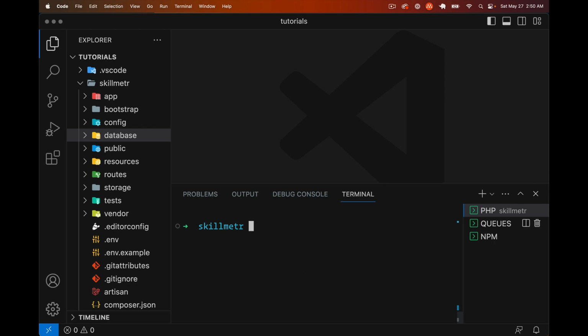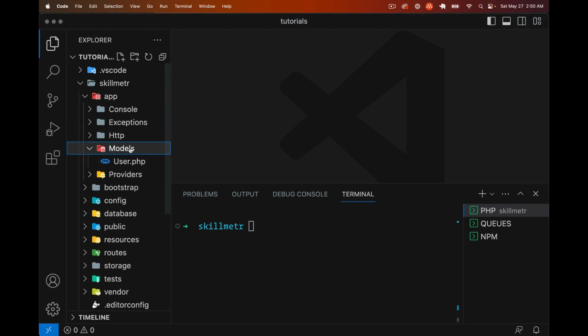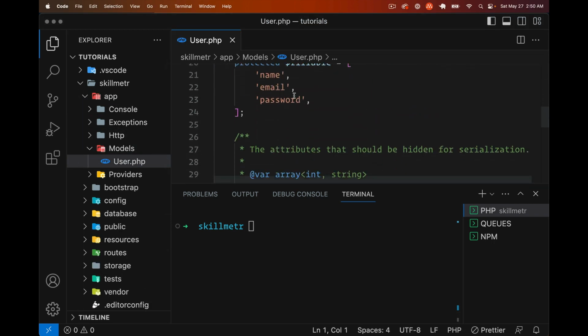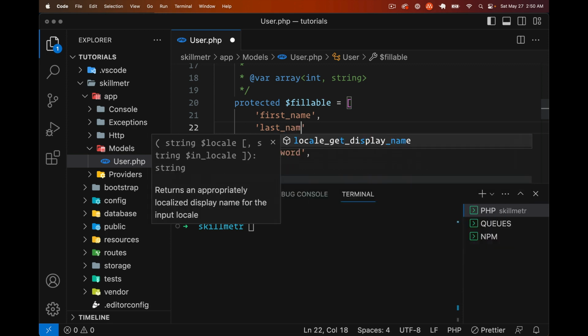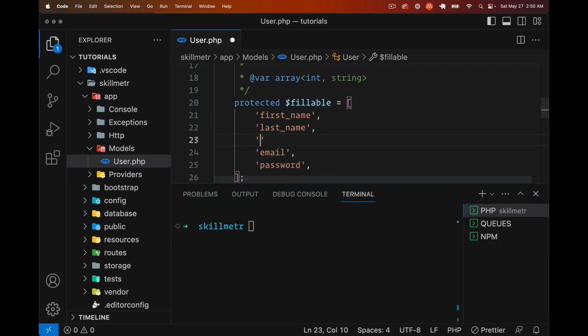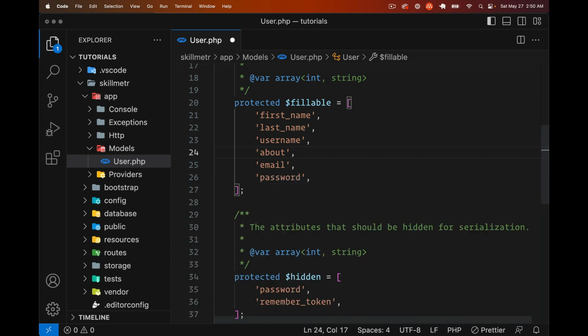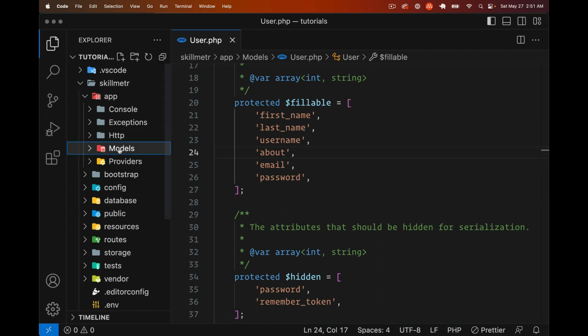And to do that, I'm going to start with the model by customizing the fields that come in the user model. So when you install Laravel, it does come with some fields for the user model, but I want to change them and have more data in the user model. So the first thing is I want to change the name and have a first name and last name. I want to add a username. I want to add some about information. So assuming that users are going to be authors creating courses, we want to get some information about them. So let's just add an about and we'll leave those three fields like that.